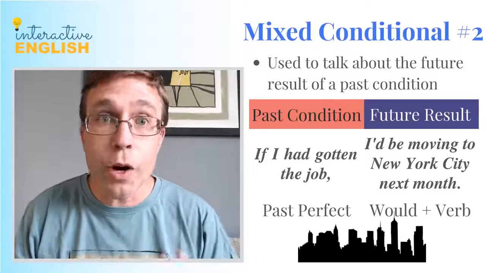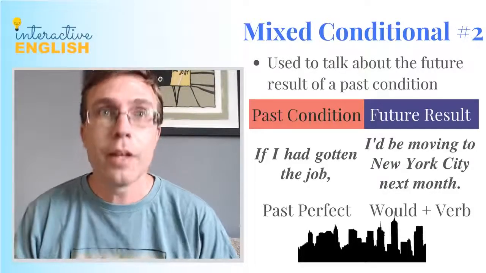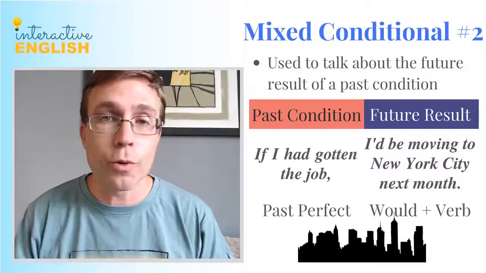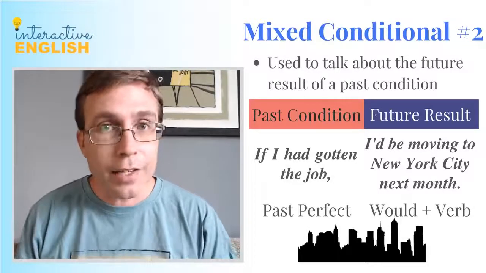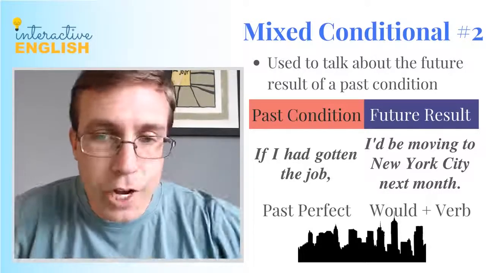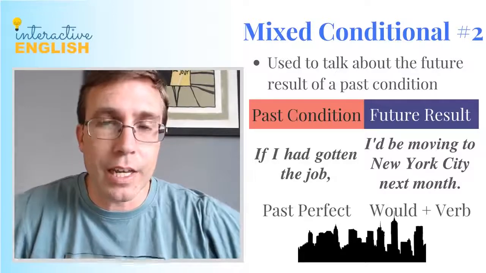People might give you a time indicator. They might tell you, okay, that's the future. Next month, that tells us the future. If I say tomorrow or next week or next year or tonight, that's going to tell you the future. So that's one thing to keep in mind. If I had gotten the job, I'd be moving to New York City next month.